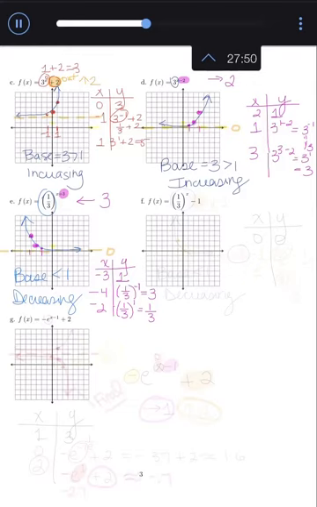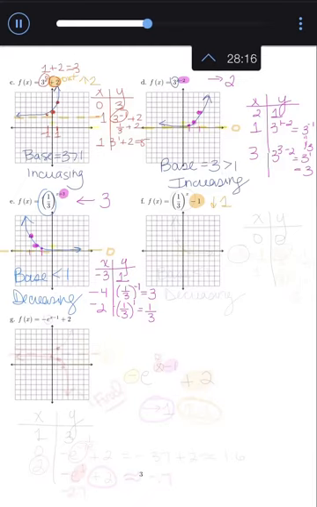Let's look at another one. Okay, on this next one we have a -1. And notice the -1 is on the outside. It's not a part of the exponent. So that's what's going to shift us either up or down. In this case, with up or down, you do what it looks like. Well, -1 is going to shift it down 1.